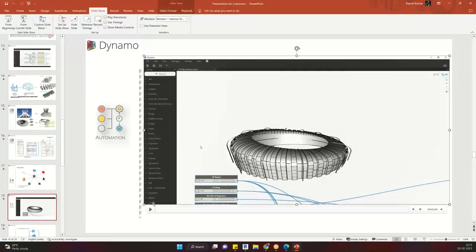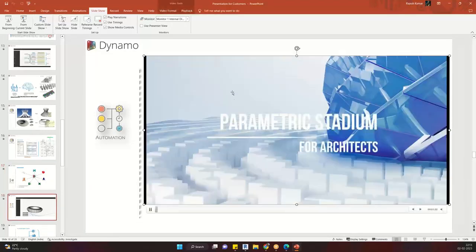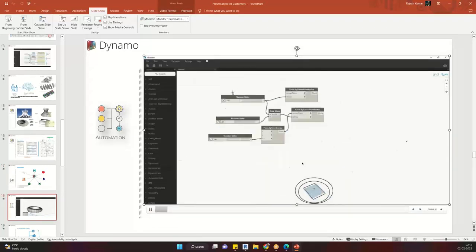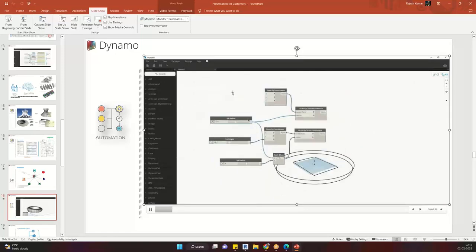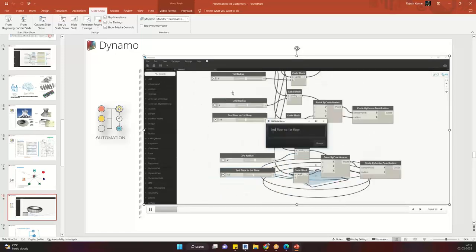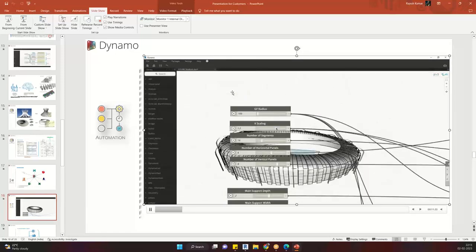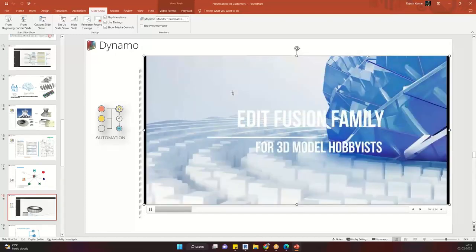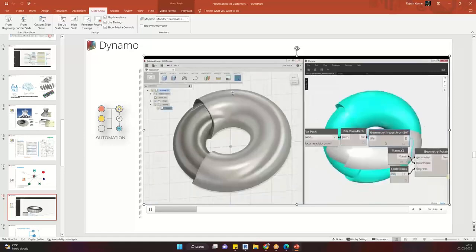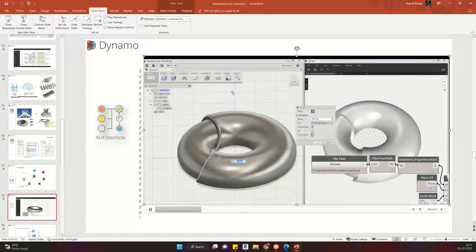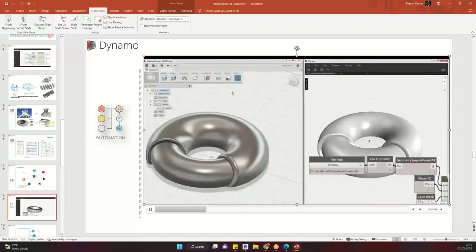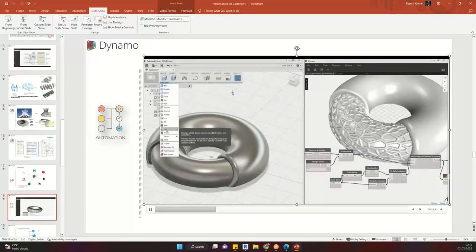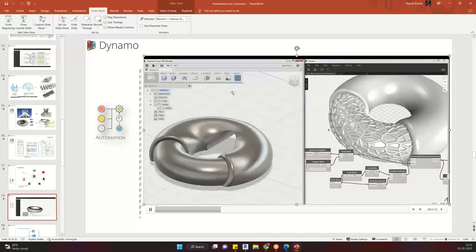And what else can you perform here? You can create different kinds of architectural projects, structural projects within very, very less time. Generally creating this kind of complex buildings in Revit is somehow challenging. But with the help of Dynamo, you can do all this stuff. Fusion families, like this is a complete family editor. So you can design this kind of families and load them into it. You can customize those with the help of Dynamo again.